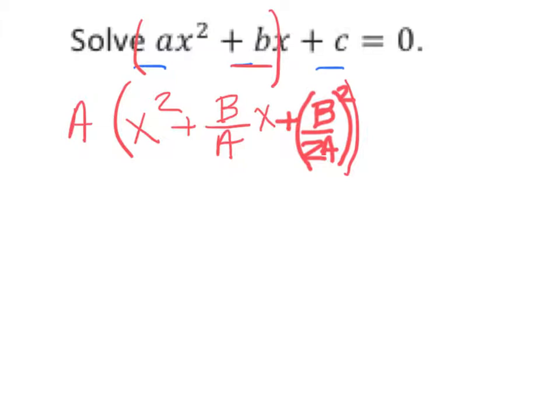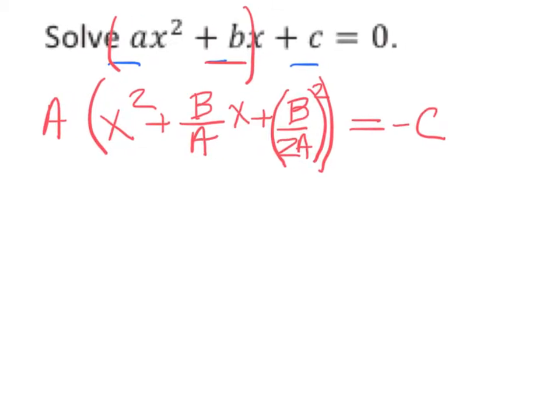But what I do to one side, I have to do to the other. So here's the equal sign. What about that c? Where can I put that c? Right-hand side, and it becomes minus c. Remember, we just added this, but it's really this times this, like we did in the review problem. So we'll go over to the right and add the same thing: A times the quantity squared of b over 2a. So we've balanced the whole thing out.